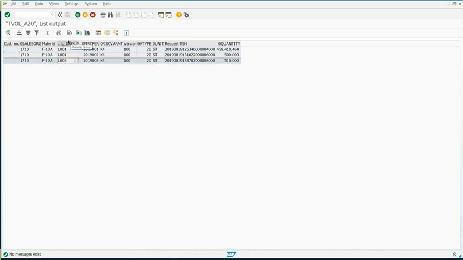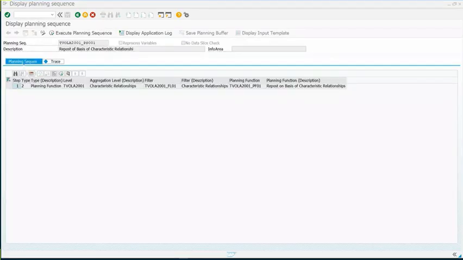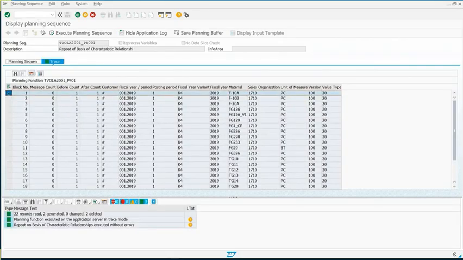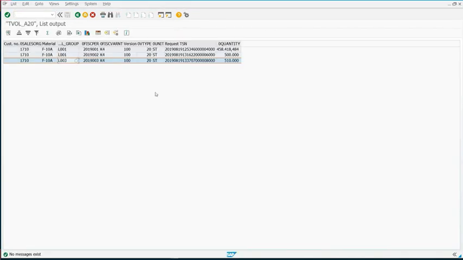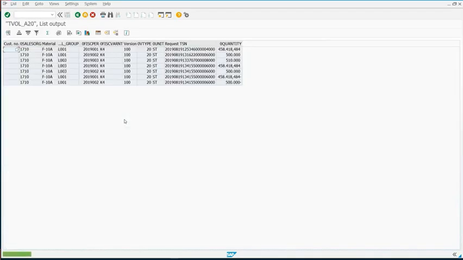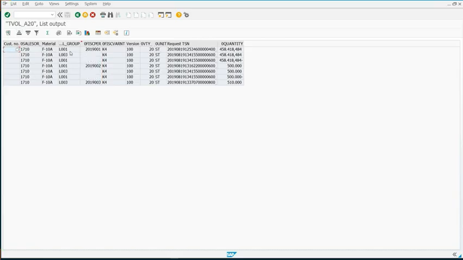Now this is obviously not the behavior that we want from the system. We want all these material groups to be aligned. So to correct our records, we simply run our repost again. And looking at material F10A, we see that the material group has moved from 1 to 3. So if I save the records and go back to my list cube, we can see that the record has been corrected to material group 3. So the record 1 has been zeroed out and posted to material group L3.